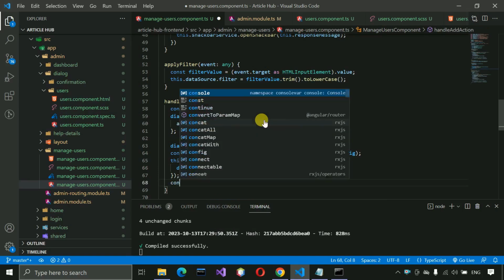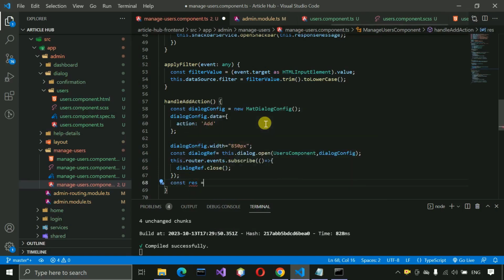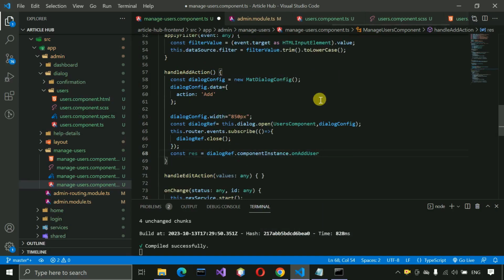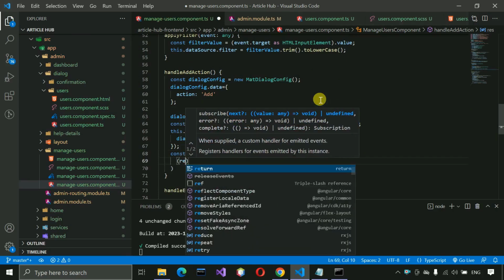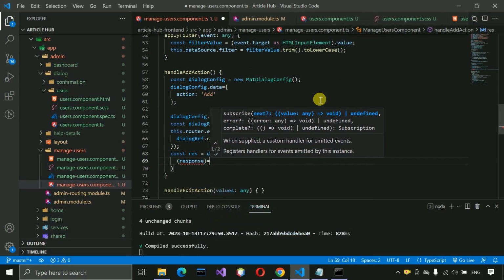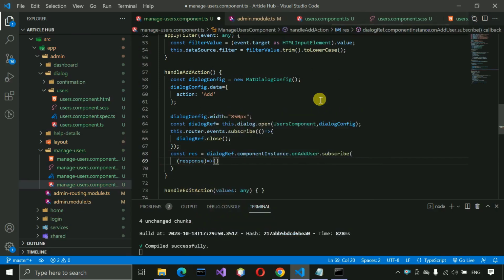After that, const response equals dialogReference.componentInstance.onAddUser.subscribe, and inside this one response. Inside this one we are going to call the table data, put a semicolon.